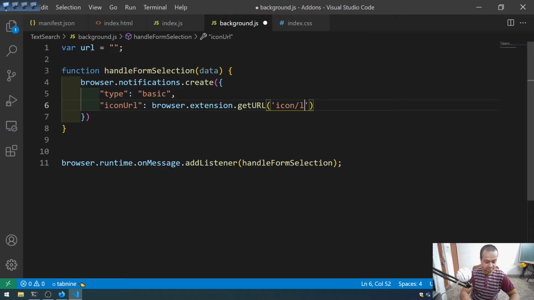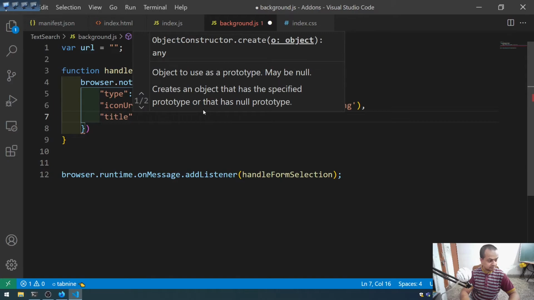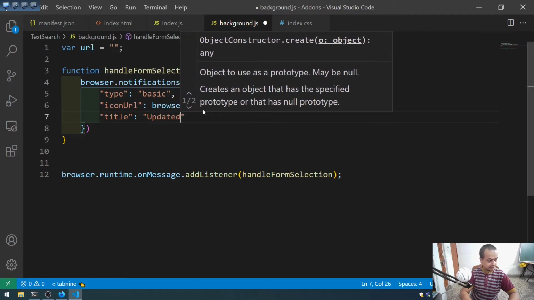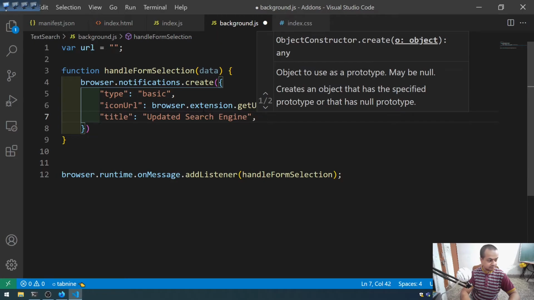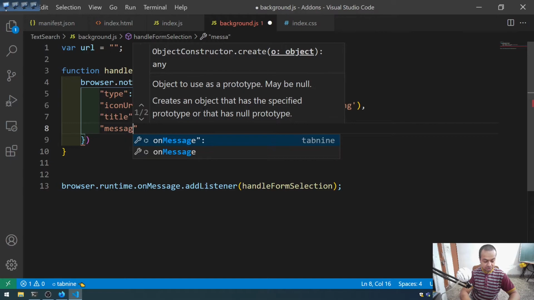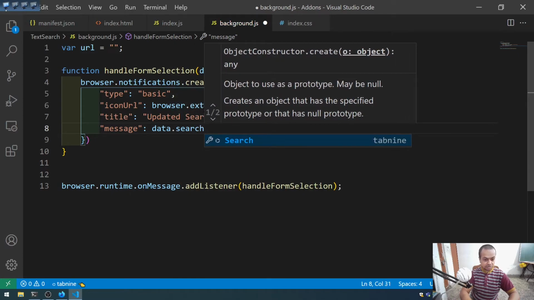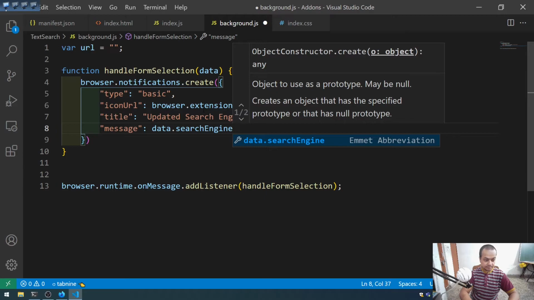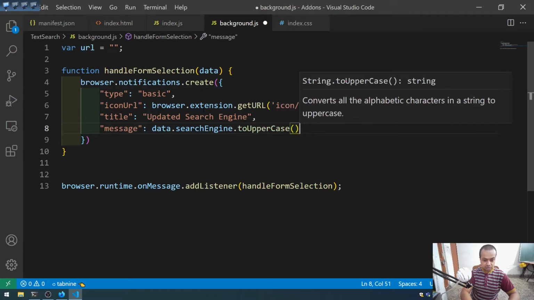Okay, logo_64.png. Title is Updated Search Engine, and message will be data.searchEngine.toUpperCase().